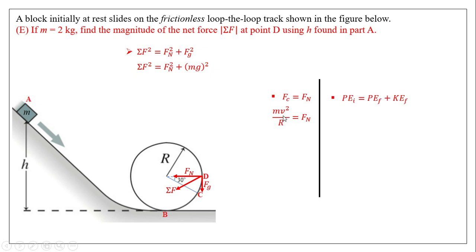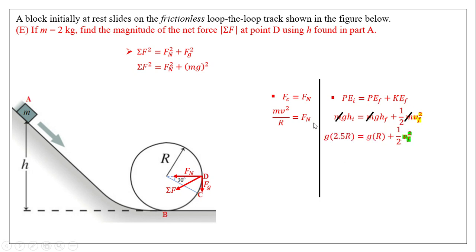What I can do, though, is set up conservation of energy to find v squared. At point D, the object is moving and it is a height off the ground. So whatever PE is at point A will be dispersed into PE and KE at point D. PE_i is at point A in the diagram, and PE_f and KE_f are at point D. So I'm going to say mgh_i equals mgh_f plus 1/2 mv squared. I need to find v because I need to find F_n. Once I find F_n, I can plug it into the Pythagorean theorem and call it a day. Here, mass cancels out.